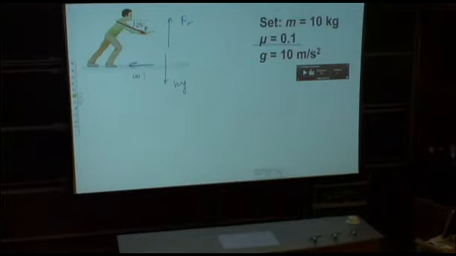What kind of friction is that? Static or kinetic? It's sliding, so kinetic. But we barely make it move, so we don't speed it up, we just slide it with constant velocity. So the acceleration has to be equal to 0, and that means net force acting on this piece of ice should be equal to 0. All forces should cancel each other out, and of course we can choose x and y axis and write two components of the Newton's law.